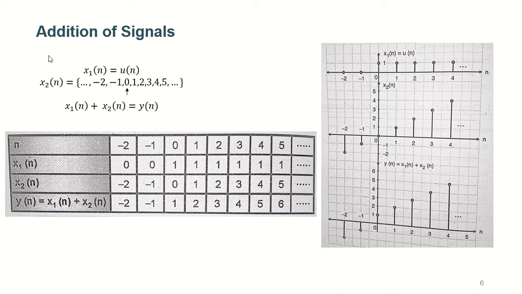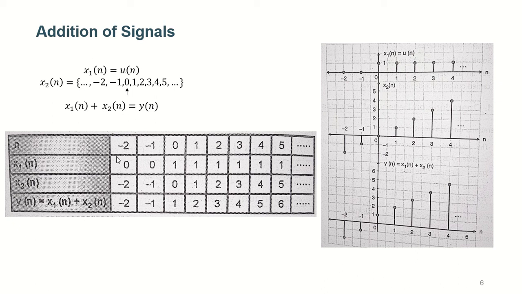If I want to show my signal using a sequential order, what we will do is mention the values. The arrow will indicate my origin point, and the value at the origin point is 0. At minus 1, it is having minus 1. At minus 2, it is having minus 2. For 1, 2, 3, 4, 5, it is having values 1, 2, 3, 4 and 5.